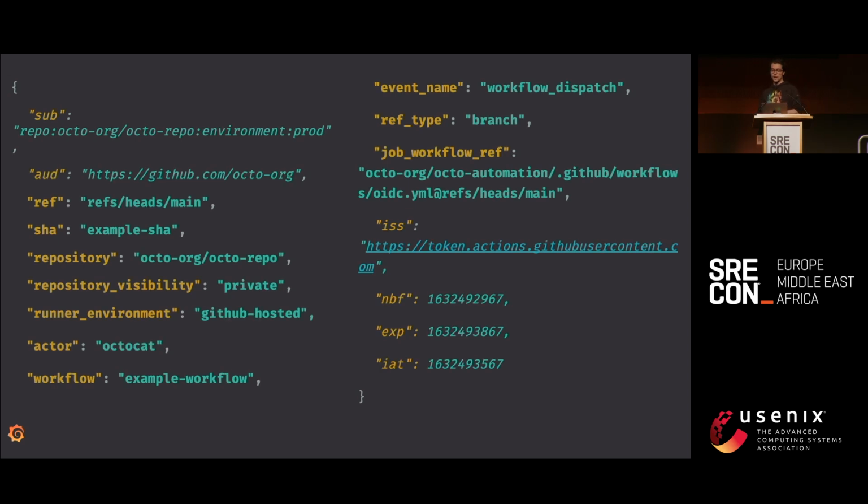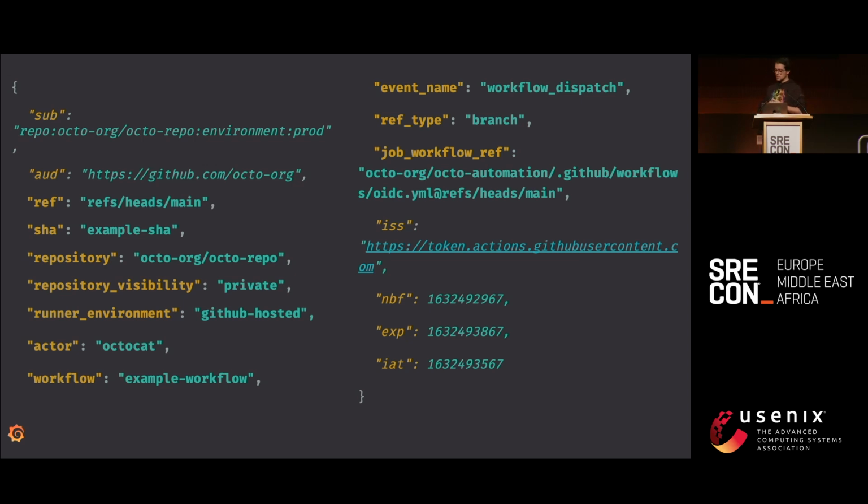And then, once we're happy that the token is valid, we can use it. As a side note, the claims in italics here are the standard ones. We've not discussed the sub claim, which is the subject. As this is an ID token, the subject is what is being identified by the token. In the CI case, it's the workflow. If we're working with social login cases, for example, this might contain information identifying the user, which you could use as a key in a database.